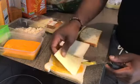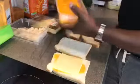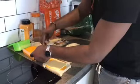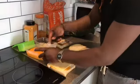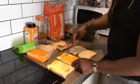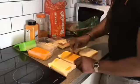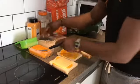Gonna put some layer of cheese here. Again, it could be Swiss, Emmental, Gouda, whatever type of cheese you like. Spread some more cheese sauce over on the other side. And on this side, I'm just gonna put a bit of the crab meat.